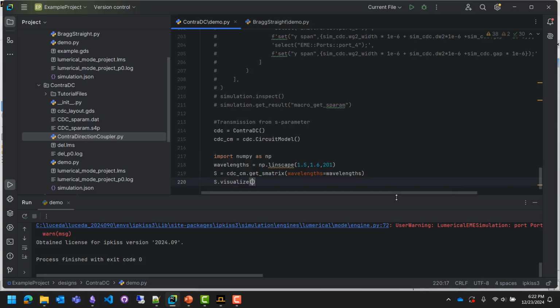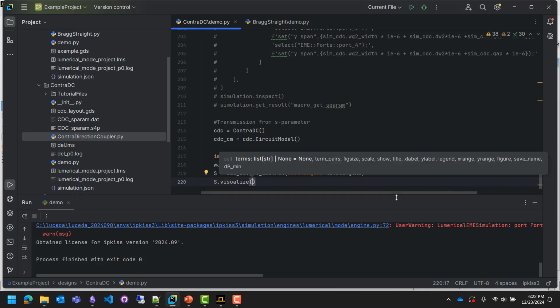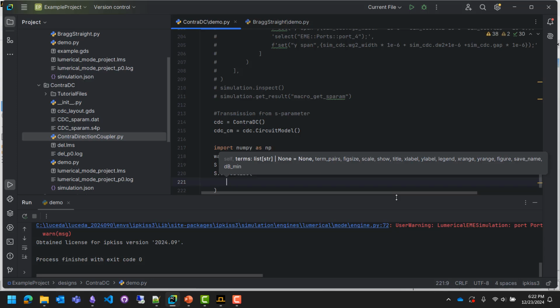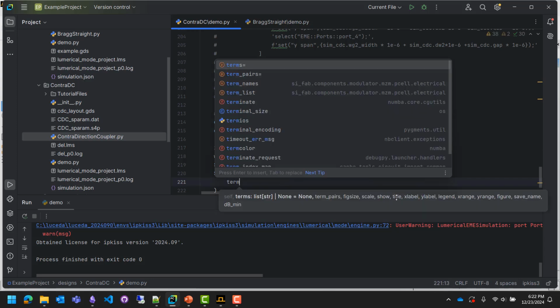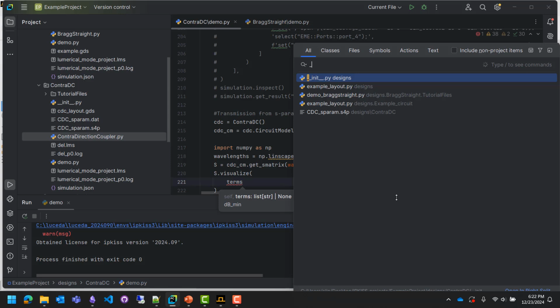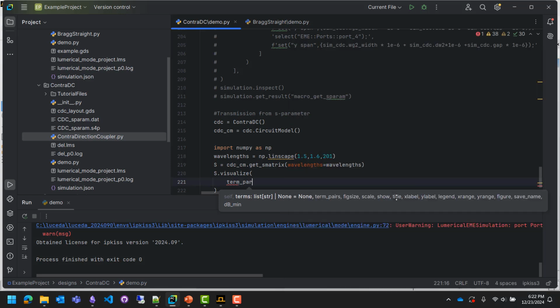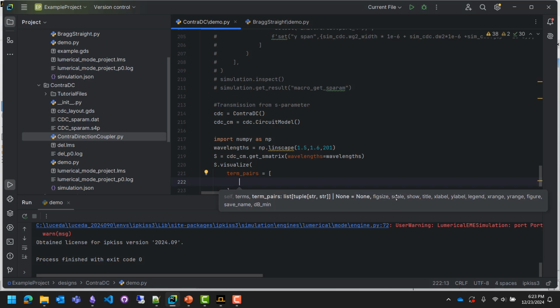And then we can visualize this circuit model. So we'll visualize, and then we can also name the pairs when it graphs itself. So we'll do term pairs. We pass an array to it, and in it we want to see port 1 to port 2, so basically 2-1, S21.